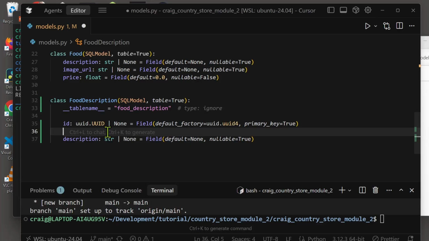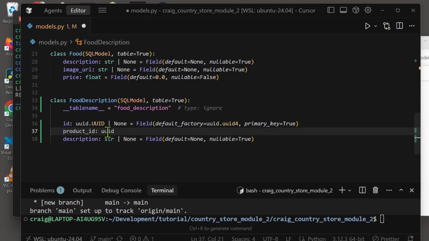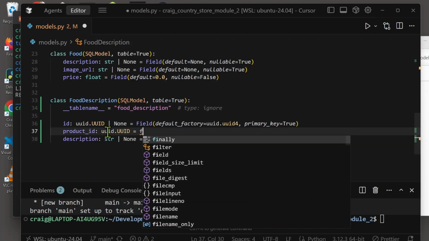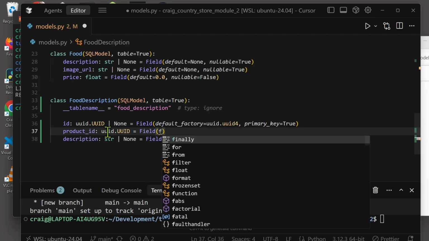And we're going to attempt to do a product ID with the UUID, and we'll have it be field, foreign key.